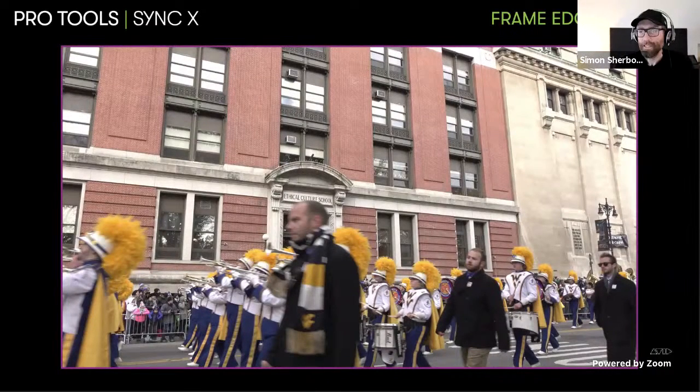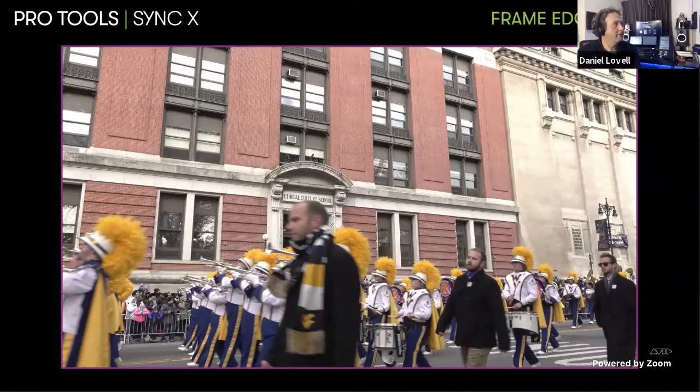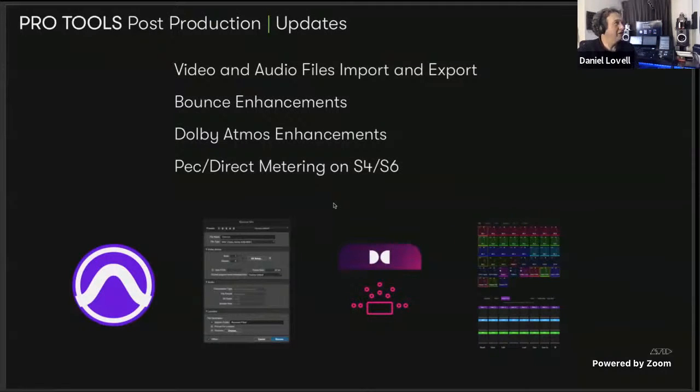Cool. Well, so then we may get some more questions about the sync coming in, but I would suggest let's look at some of the other new things that we've got to show. Yeah, there's quite a bit to get through, so I'll do my best to do so and leave some time for questions. So I'm going to share my screen here, and hopefully we've got my presentation there.